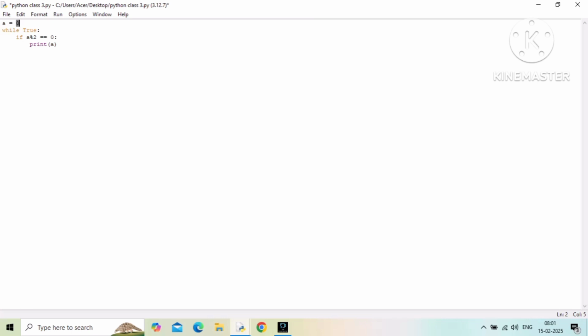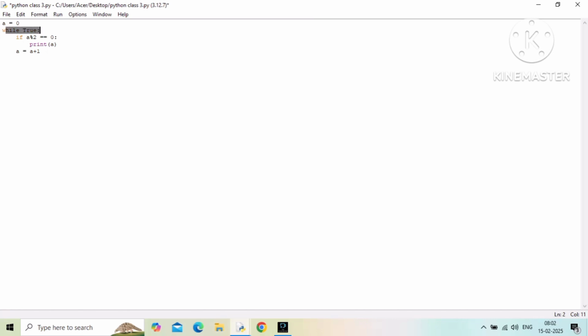So if we do it like this, it will print always 0 0 0 0 0 because it is not increasing. So if we want it to increase, then we can add here a is equal to a plus 1.